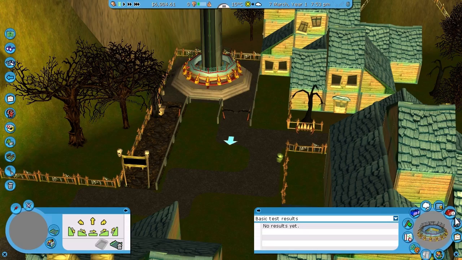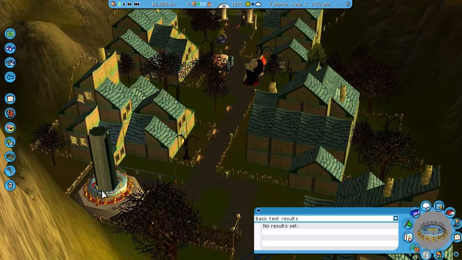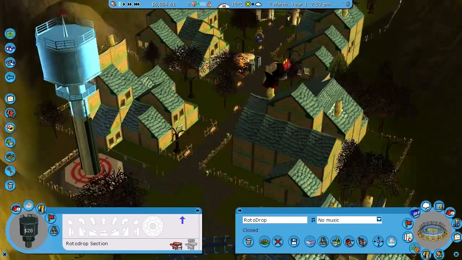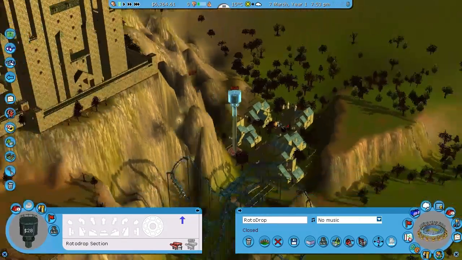Whatever, I don't even need to test that, just turn it on. And we'll hire some staff in a minute. We haven't done that yet, obviously. Oh, yeah, why am I testing that actually? That's stupid. I didn't even build it. Close. That's silly.